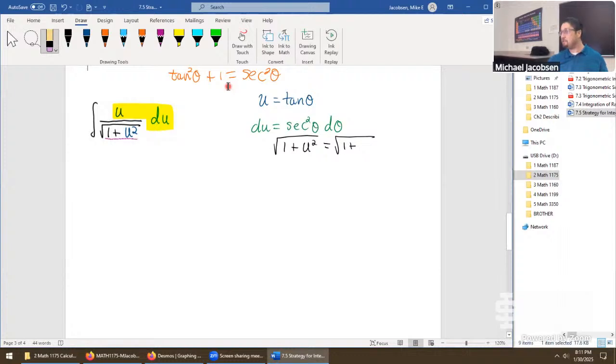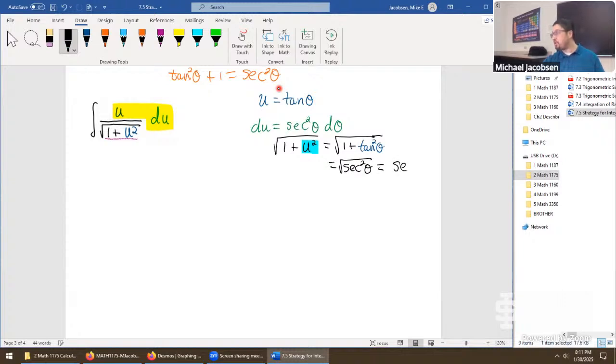That's the real one. So using this real one, plugging in u into this location, we get 1 plus tangent squared theta in this location now, following the color coding, which I forgot. Now through the right identity, this turns into a secant squared theta. And upon taking the root, we get just a secant theta. So now we know what happens to this location right here. Putting it all together, here's our brand new integral.